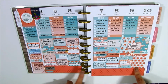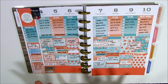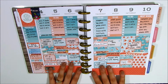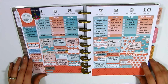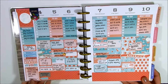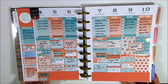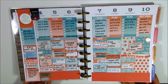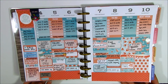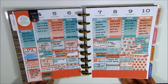It's Sunday today, so I hope I can get this video up tonight, if not hopefully early Monday morning. But this is what it looked like. I did a no white space spread. I know it's hard for you guys to tell. Go ahead and kind of lift it up a little bit. I still haven't finished crossing out things that I have done and didn't get to do, but this was my very first no white space spread, which is, I have to say, very, very difficult to achieve.